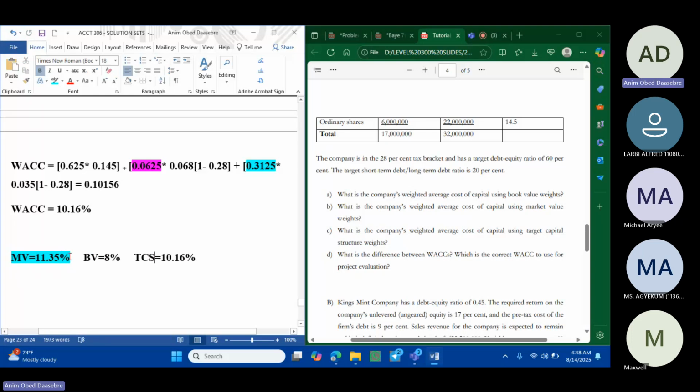It gives us a cost of 11.35%. So that will be the answer for that. When you choose, you then offset it with the reason why we are choosing it and why we are not choosing the others. That's how we are going to answer part D of that question. Yeah. Please, any question?